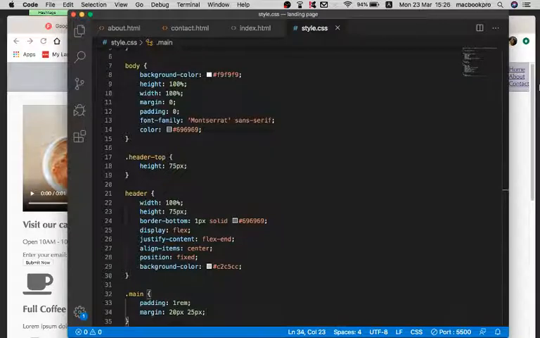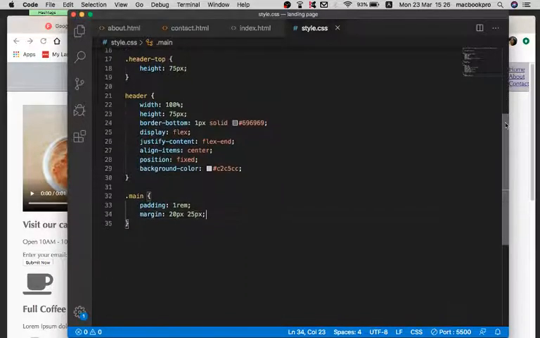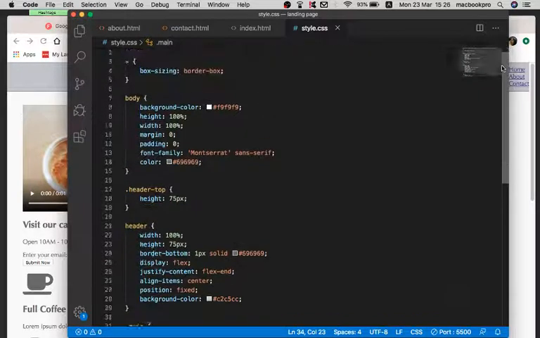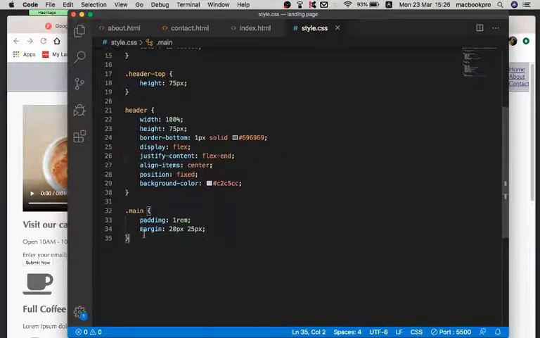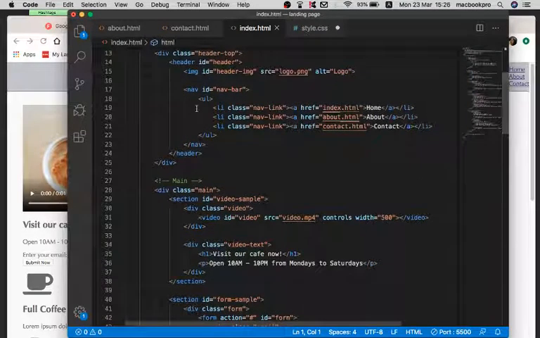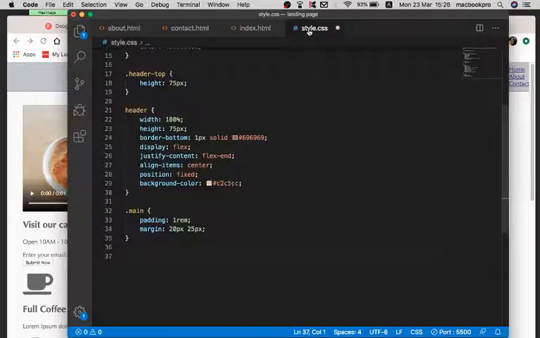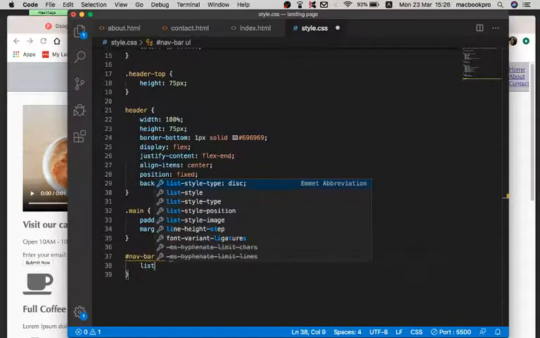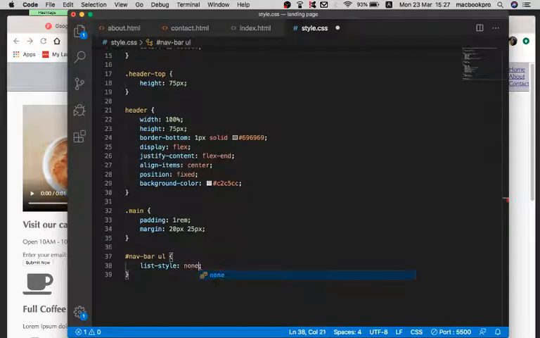So let's go back to our nav. Let's target and eliminate those bullets. We have an ID of navbar and then UL. So navbar UL. List style should be none.